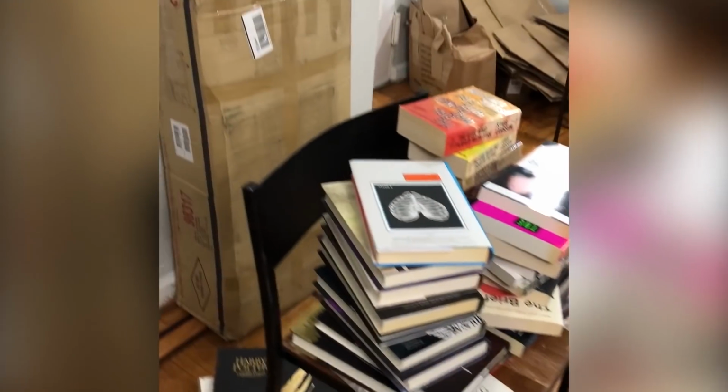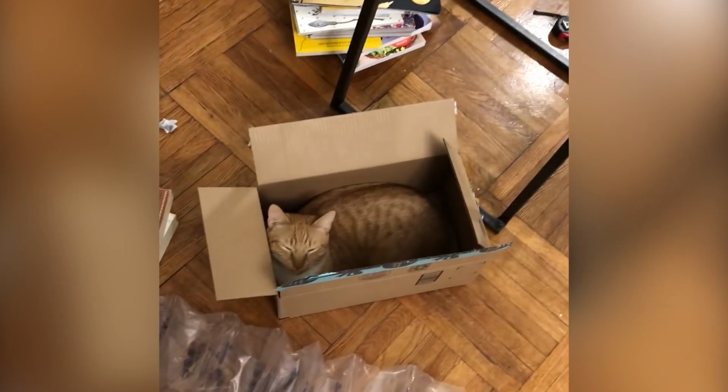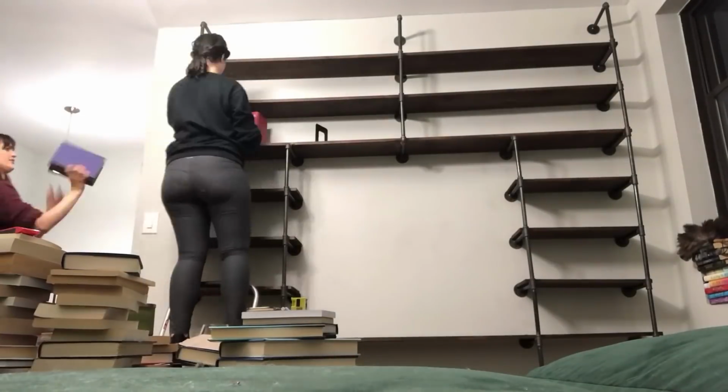I decided to unload some books to try and organize them by category, so I could load them onto the shelves a little faster. And as you can see, it has taken over my apartment.